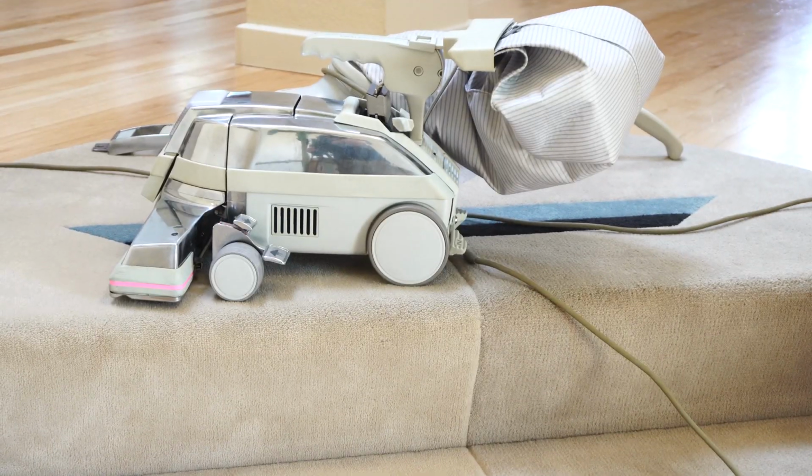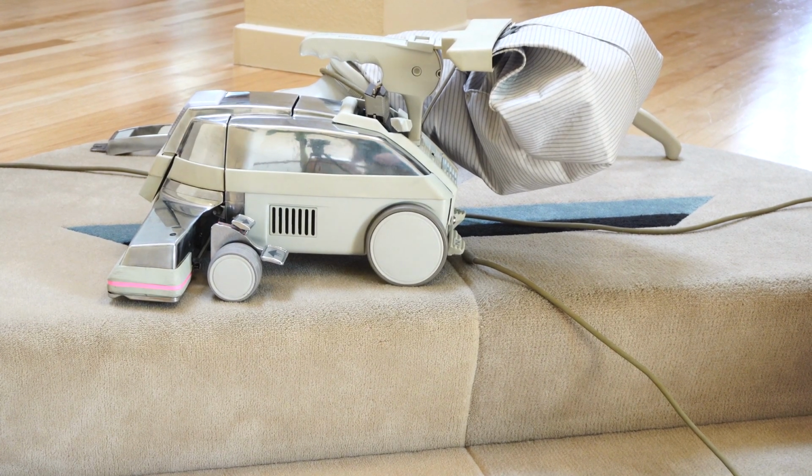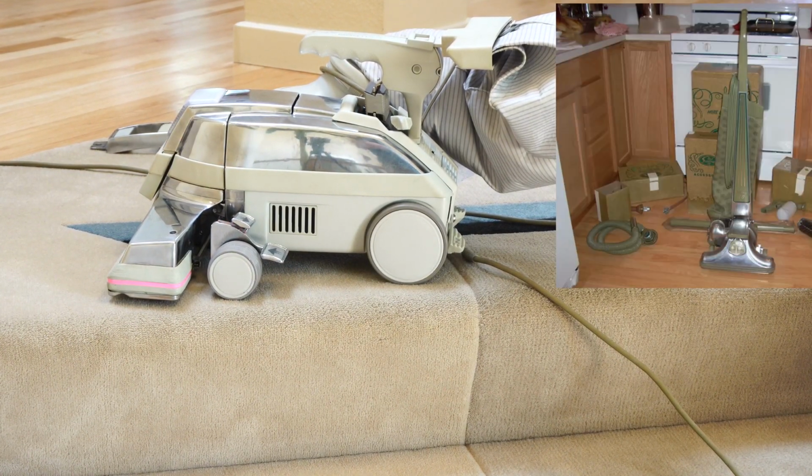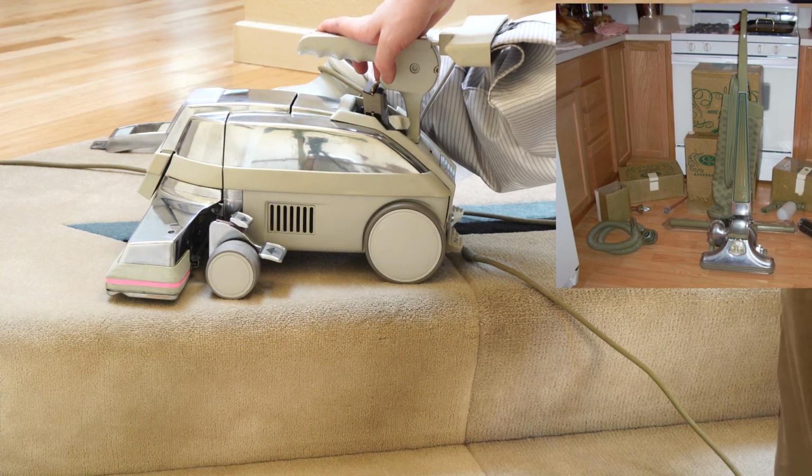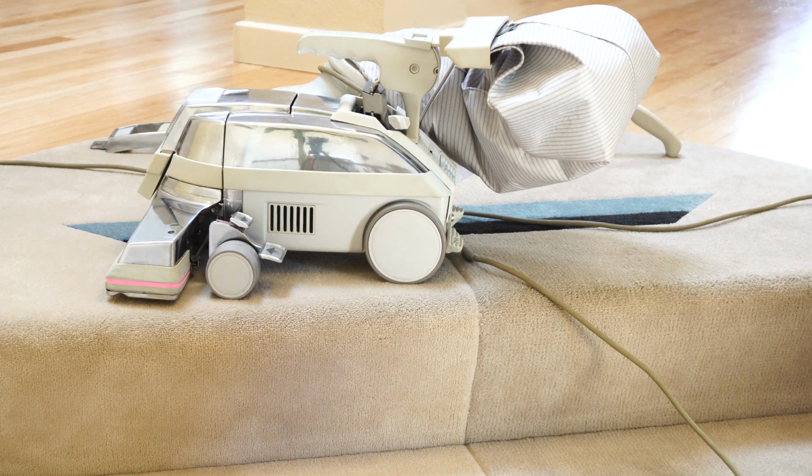I think this made more sense on the smaller nozzles of the past machines, if anybody's ever seen those. Kirbys used to be a lot smaller. That would make a little bit more sense. But on this big machine, wow.